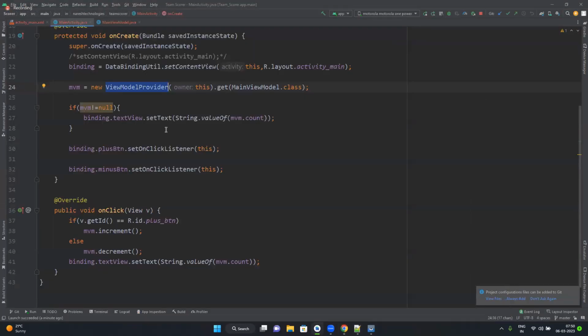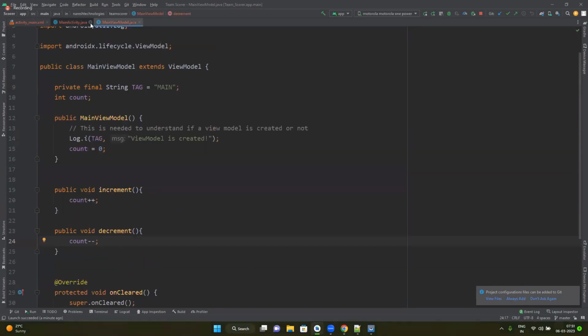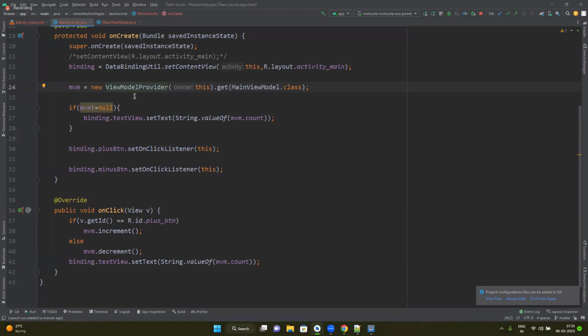That will be seen by your view model provider. Otherwise, we would have been creating a new main view model object and struggling, seeing that the view model is always resetting. Correct. So this one thing you got to remember in this concept, and the others fall in place automatically.